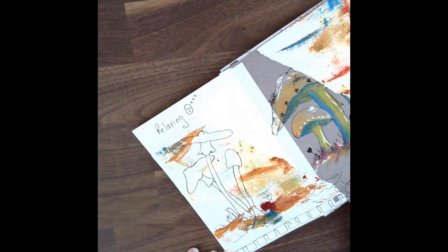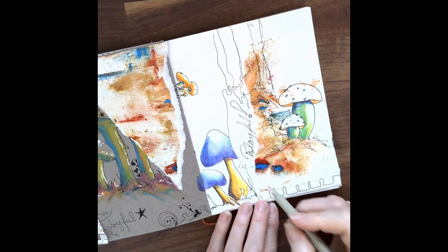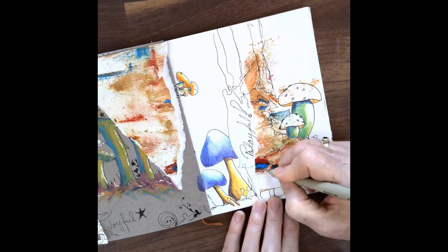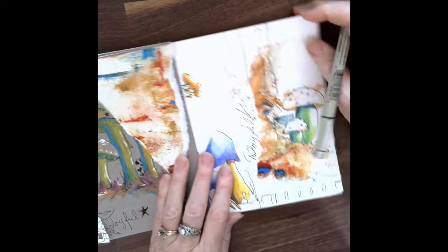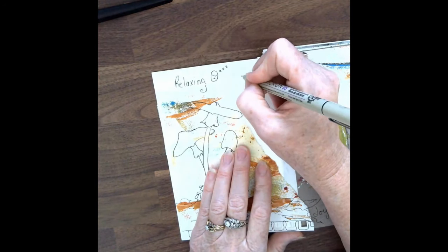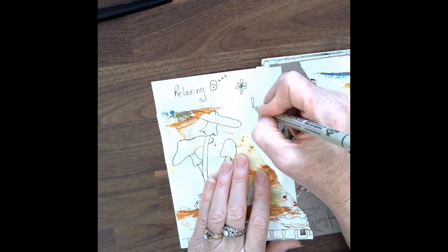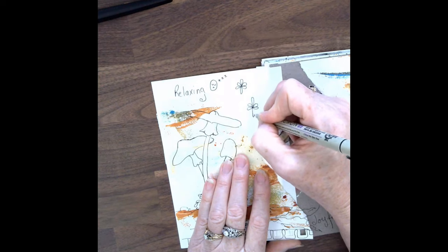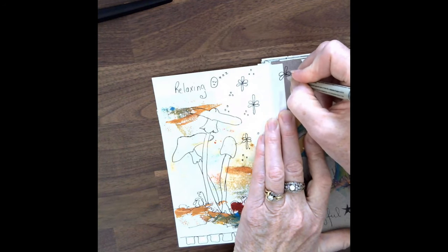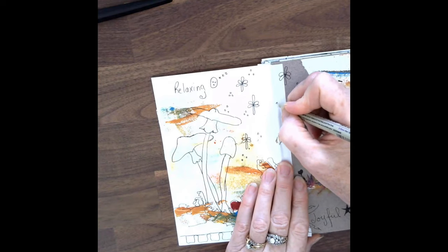At this point, you can see that I'm really starting to slip into a more intuitive kind of approach. I'm just looking for little things to add to each of the pages, starting here and moving over to there and back and forth. Some of the steps I'll be doing at this point is almost to unify — as I work in one spot, oh, I should do that in another spot too. I loved doing doodle marks in the marks that were on the collage pages behind in the background. I found that was really interesting. And here's the little doodle that I started to add in this spot here to kind of fill in some of the background. And I thought, wow, this is kind of neat — just little squiggles here and squiggles there. And I carried this over to the other pages, as you can see.